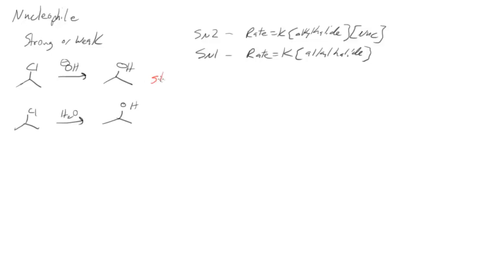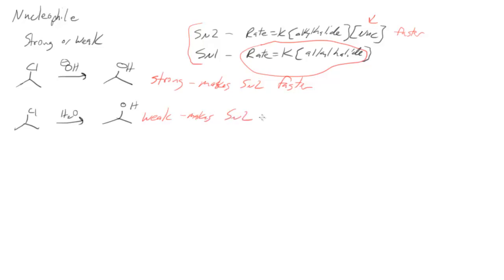So if I have a strong nucleophile, which of these two mechanisms would be favored? A strong nucleophile is going to show up here in the rate equation, and it's going to make my reaction faster. A strong nucleophile will not help this reaction because it's not involved in the rate equation. So the rate determining step happens without the nucleophile being involved at all. So a strong nucleophile doesn't do any good to help this one. So a strong nucleophile makes SN2 faster, while a weak nucleophile makes an SN2 slower. And since this one makes an SN2 slower, really the only thing that's left to happen would be an SN1.